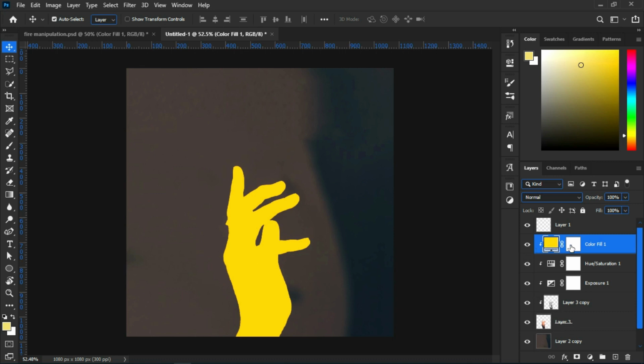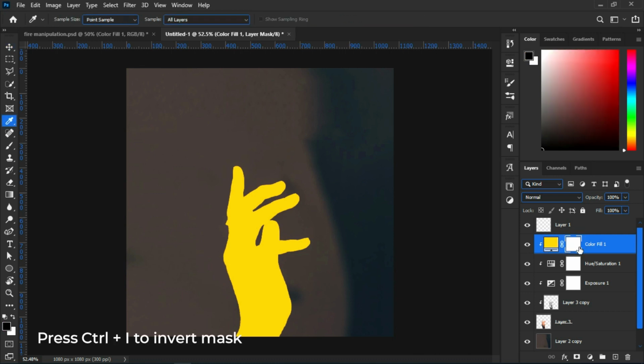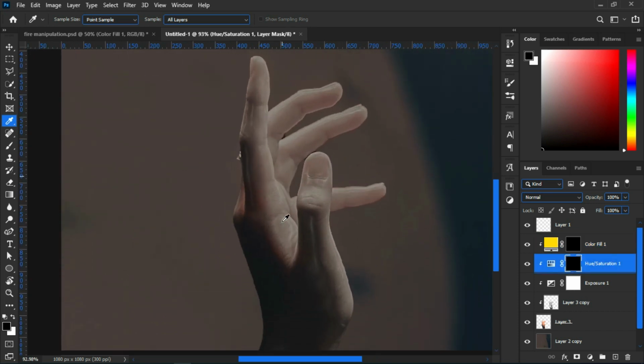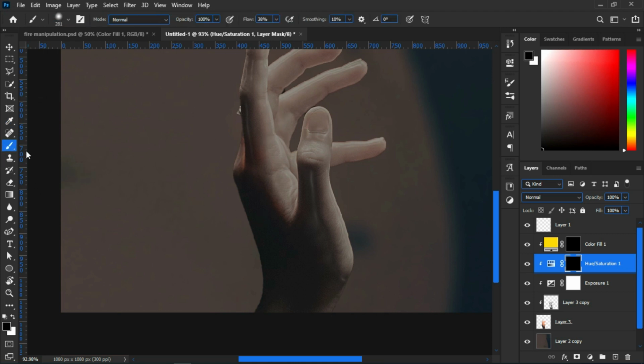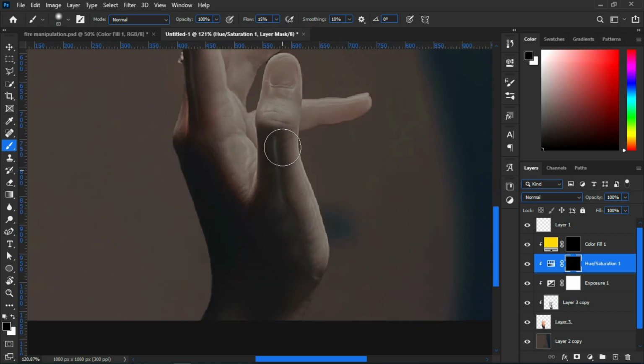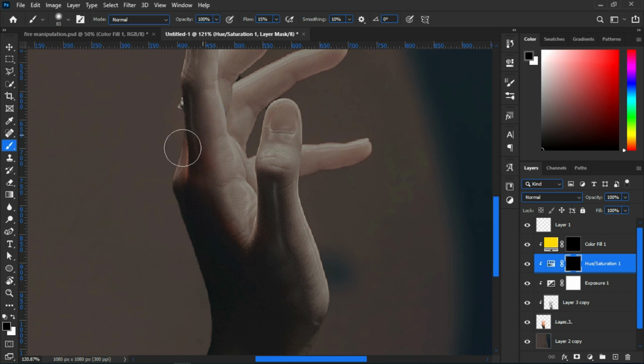So let's move on. Okay, so let's click on the white thumbnail and press Control I to invert the mask, and then make sure that you're on a white foreground so that if you paint it will work. So let's apply the red paint on it.